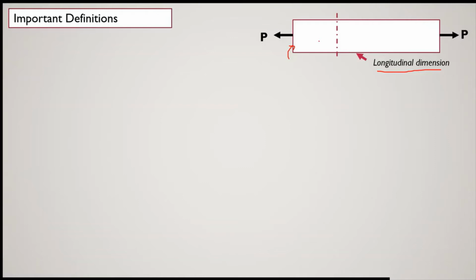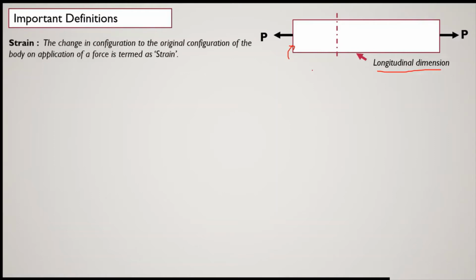So now we are more interested in studying when a perpendicular force is applied on the body, that means a force which is normal to the surface. It may be a compressive force or it may be a tensile force. Then we have to understand the behavior of this rod or bar, whether it will get compressed, or whether it will get elongated, or whether it will get cut, that means shear. So let us try to understand.